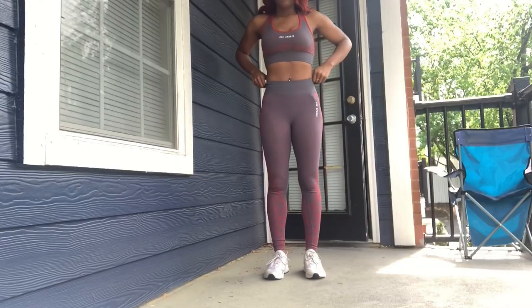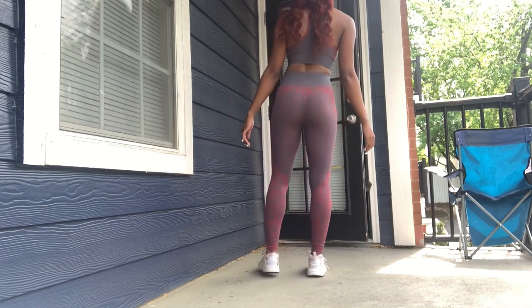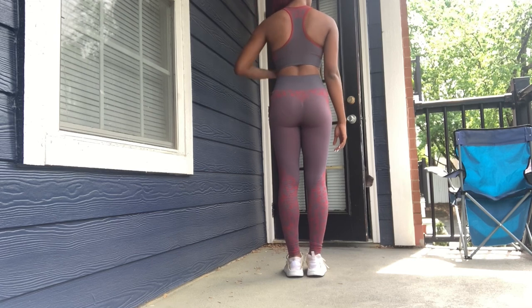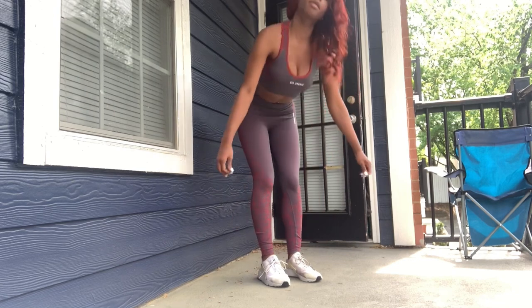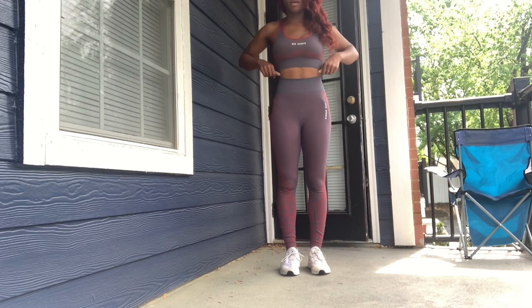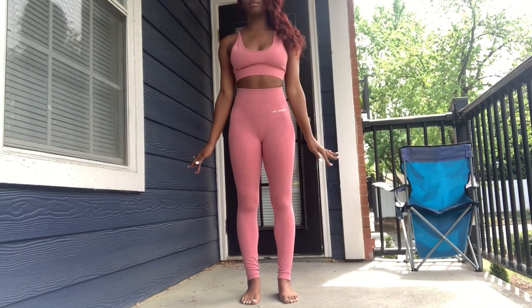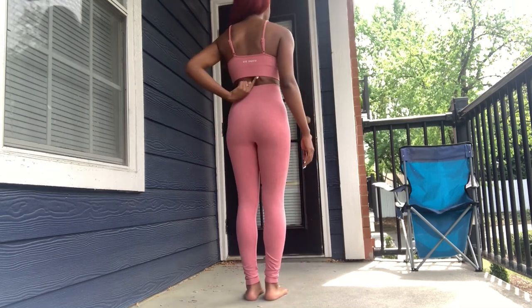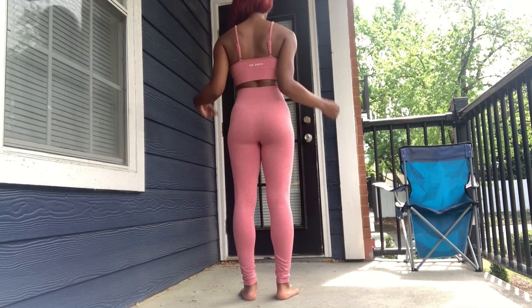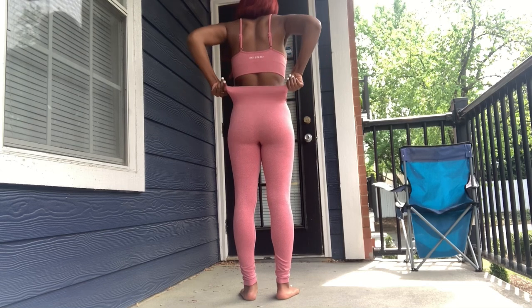I actually decided to do a voiceover because it was so loud outside and the lighting was weird. This is what the back looks like — there's leopard print all throughout it and the butt part is ruched. This is what the red detailing looks like on the top. I'm showing y'all how stretchy the waistband part is and the ankle part. I'm wearing a size small but I feel like it will stretch enough to accommodate how much muscle I plan on gaining. For my first pink outfit I have the pants and also a traditional top — it's providing a lot of support. They also have these really nice adjustable straps you can slide and adjust to your chest size.